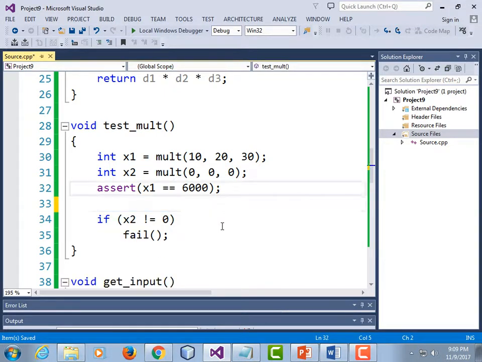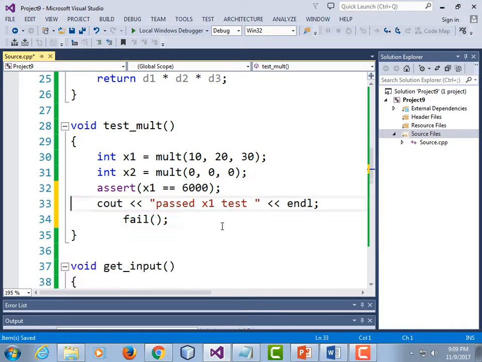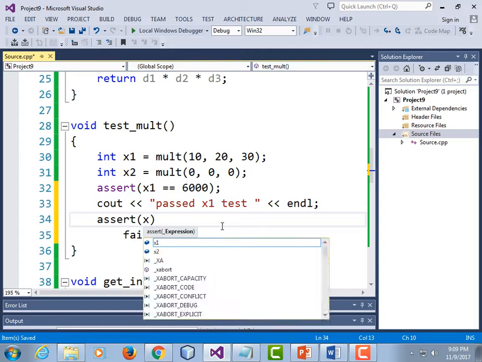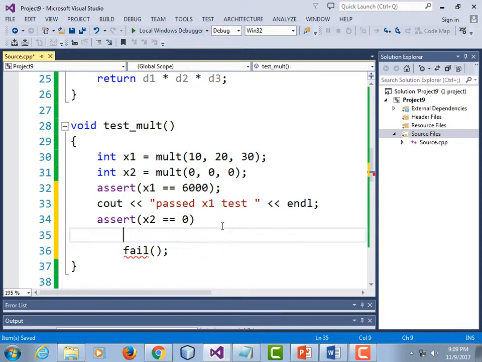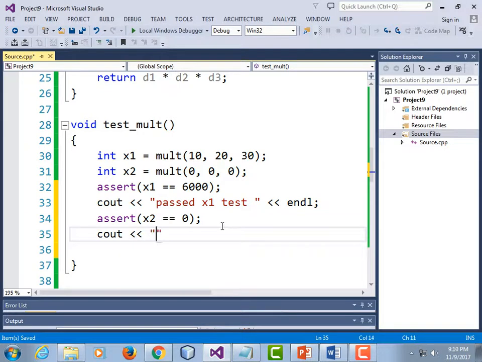We're going to assert that x1 was equal to 6,000, and if it was, we're going to say passed x1 test. And then we're going to assert that x2 is equal to 0, and if that doesn't fail, then we're going to cout passed x2 test.